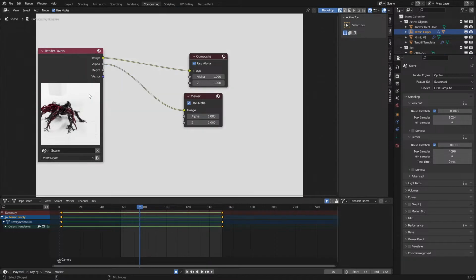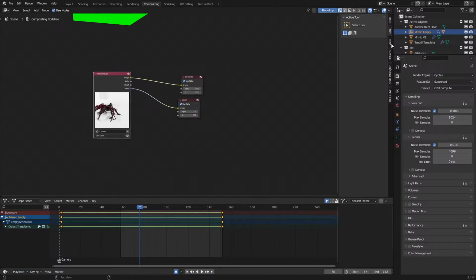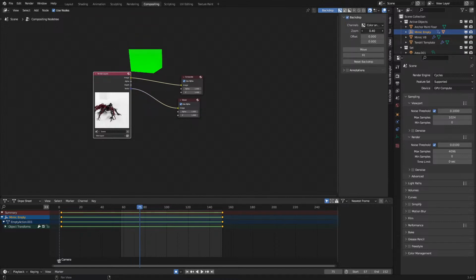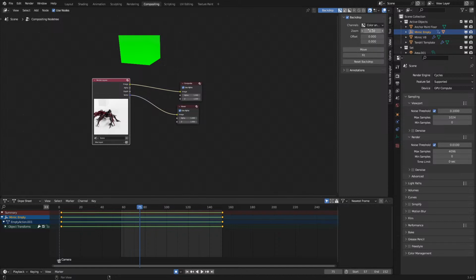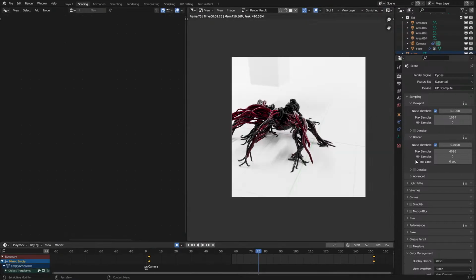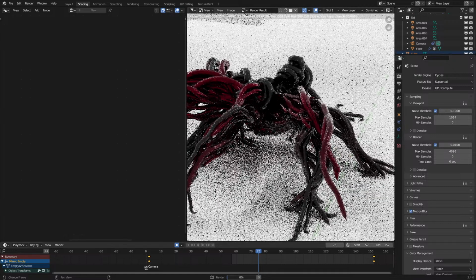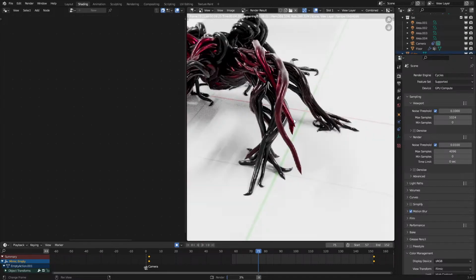Let's look at compositing. There we go. So we can see here, if I zoom in, we can see the vector data for the cube moving, but there's none for the mimic. So Blender motion blur wouldn't work. So Eevee motion blur with the steps does work, and I think even if I use Cycles, built-in motion blur, it will function properly?